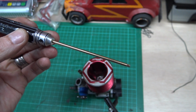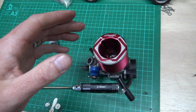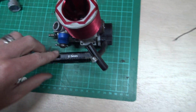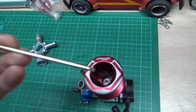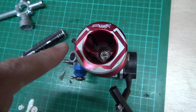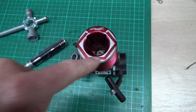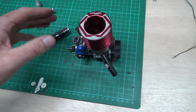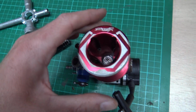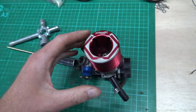One thing I must stress, for those of you that are the DIY or the less experienced amongst you, even for an experienced person, trying to drill those bolts out will be difficult. So make sure you've definitely got the right size for your bolts, because if you end up rounding off the heads on those bolts, it's going to be more difficult to try and get a drill bit in there and drill off the heads of those bolts. If you're worrying about changing the threads on your glow plug, you're going to be in more of a world of trouble. So be careful, just make sure you've got the right size and you'll be absolutely fine.